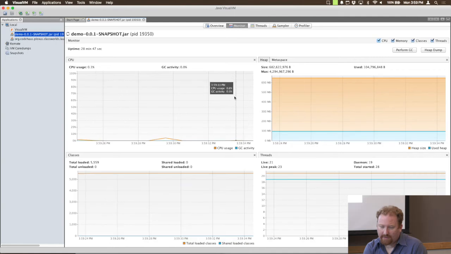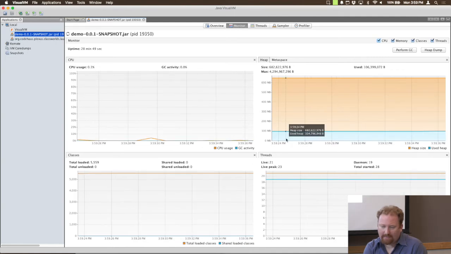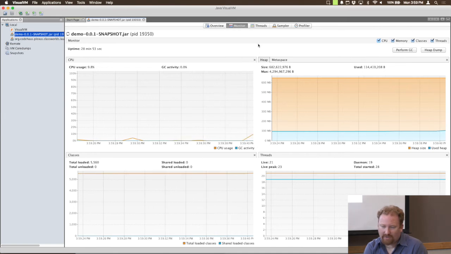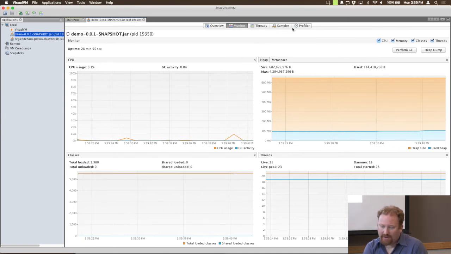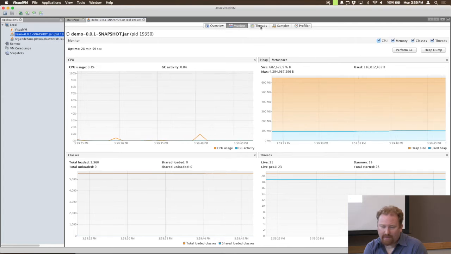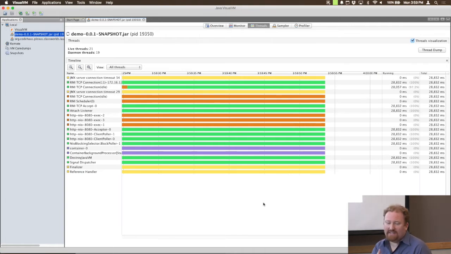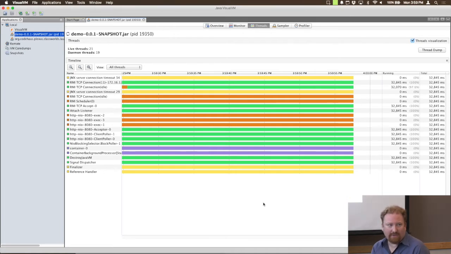Here's a monitor. Here I can see how much heap my app is using, how many threads, classes, similar information. Now over here I can press the heap dump button. We'll come back to that in a minute. But here I can see my threads. And one of the things that is nice about this UI is that I can see the status of all the threads over time. Right? So I can see if there's a lot of churn, if I see certain deadlocks happening.